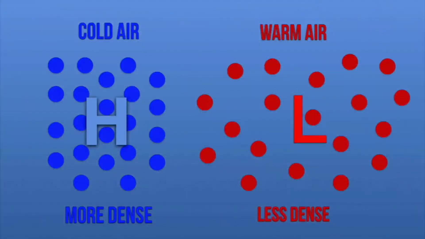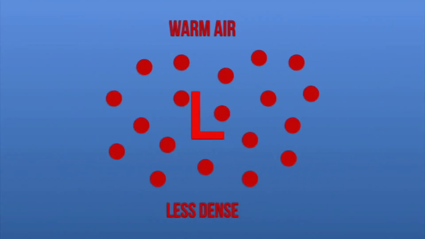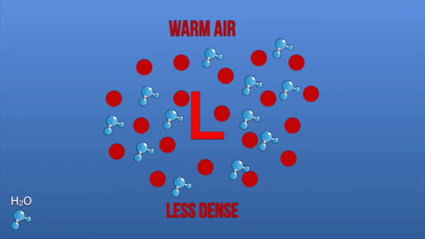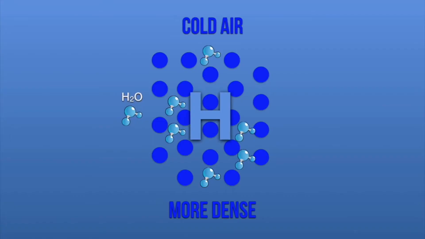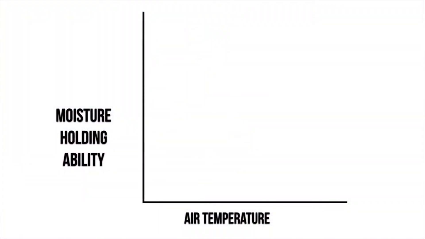Let's compare cold air to warm air. Cold air has a higher density and a higher pressure than warm air. When we look at warm air there's a lot more space between the air molecules, so water vapor has room to fit between the spaces — therefore warm air has a higher capacity. Cold air, on the other hand, cannot hold as much water vapor because the molecules are closer together. So as air temperature increases, so does its ability to hold moisture.